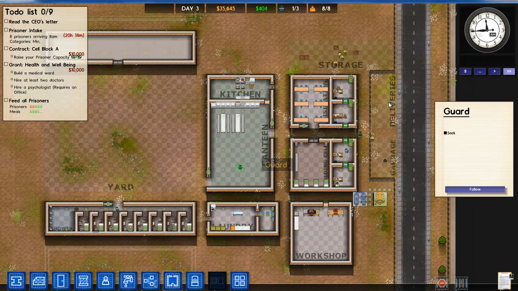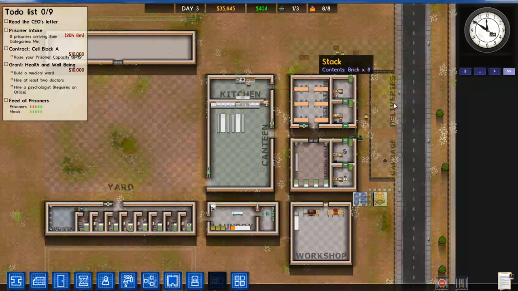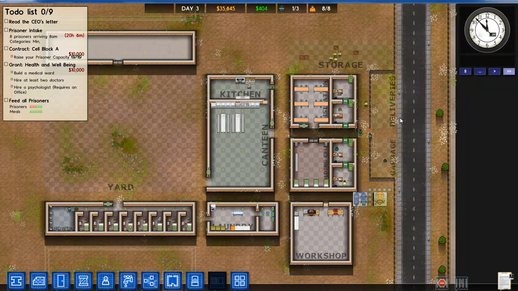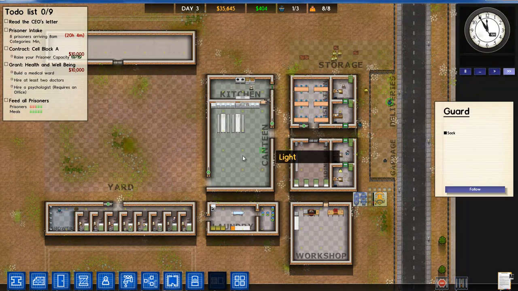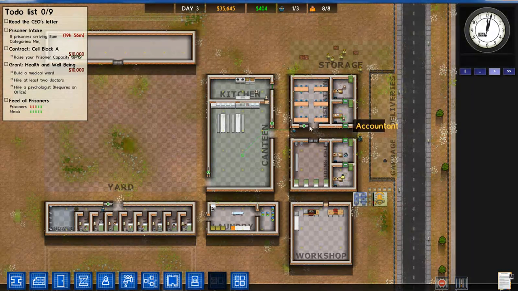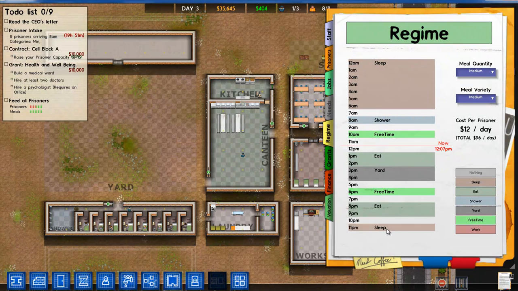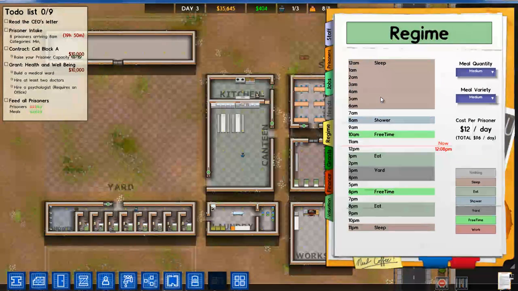You can make him go there, and he will stay there, I believe, until something happens that makes him have to move, like a prisoner needs to be transferred. What was I saying before that? Oh, as we get more guards, I'll be putting these in here.